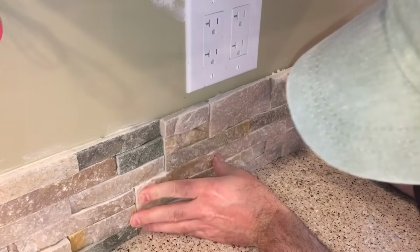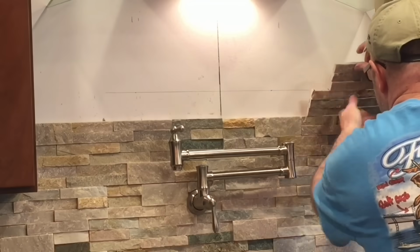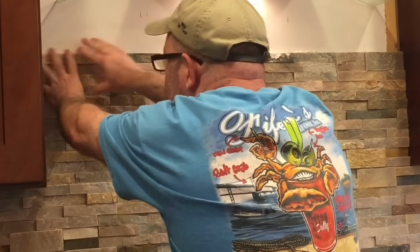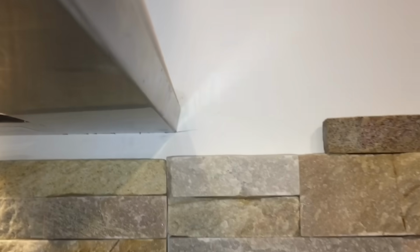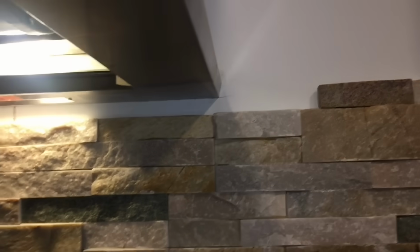Now, I'm not going to complete the install of the stone here because we've decided to go with a different cabinet above this area. So I'll have to fill in that space with stone after the new cabinet arrives. Okay, now pretty simple process of filling in the void below the hood.